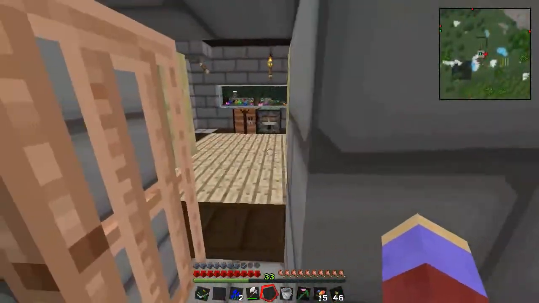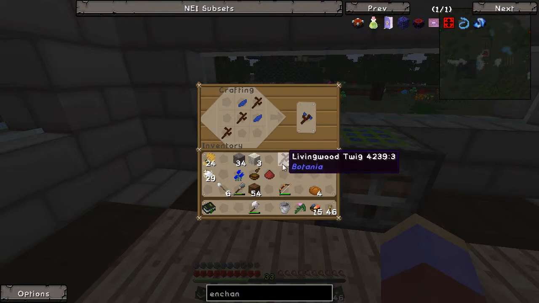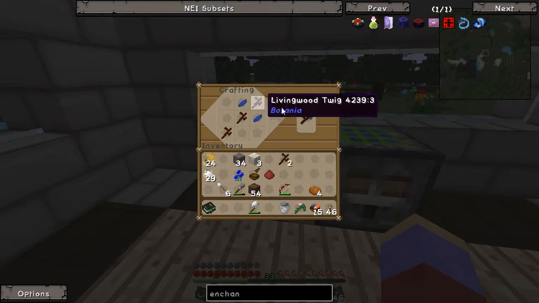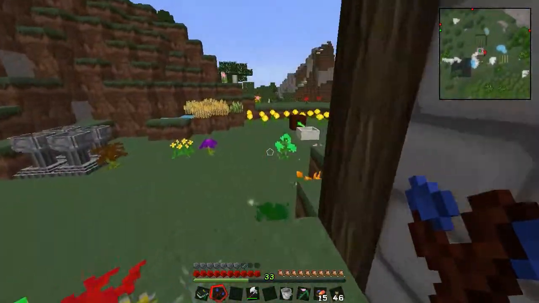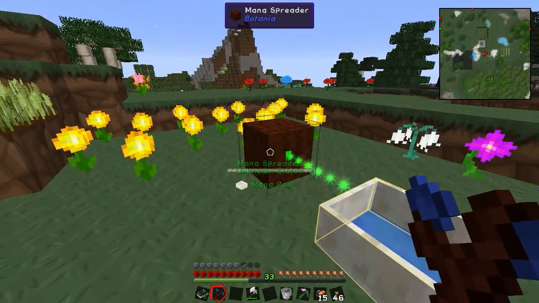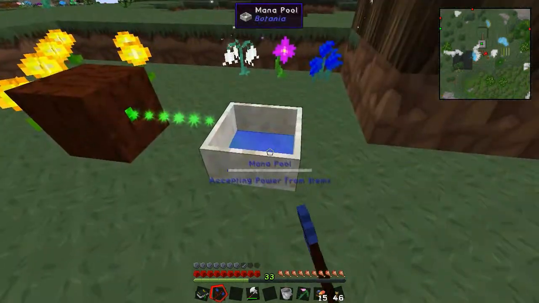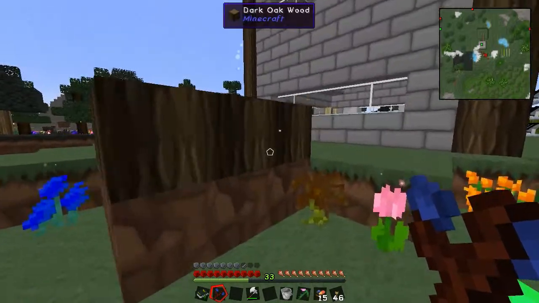Good. Right. I don't think I needed that many, but I've got that many. Okay, so you take your living wood twigs and you take 2 petals, any 2 colours, and you will get a wand of the forest. There we go. And the wand of the forest is important, because it lets you know how much mana you're getting from stuff around you.